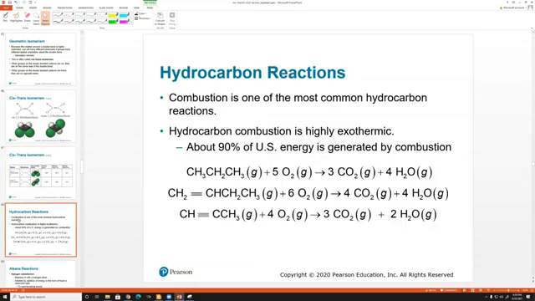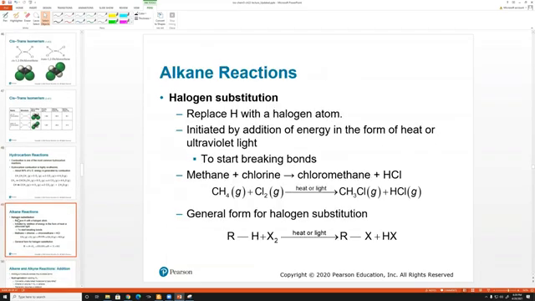So let's talk about some hydrocarbon reactions real quick. Combustion is the most common, but we're not going to go over that since we've already covered combustion a lot. Halogen substitution: these aren't spontaneous reactions a lot of the time. So with additional heat, methane and chlorine mix together to make chloromethane. Do it again, you'd make dichloromethane. Again, you'd make chloroform. So you can do this reaction to make chloroform.